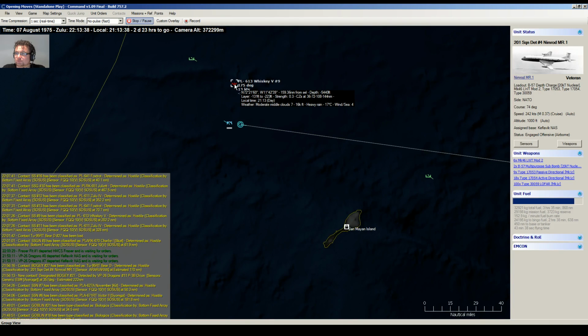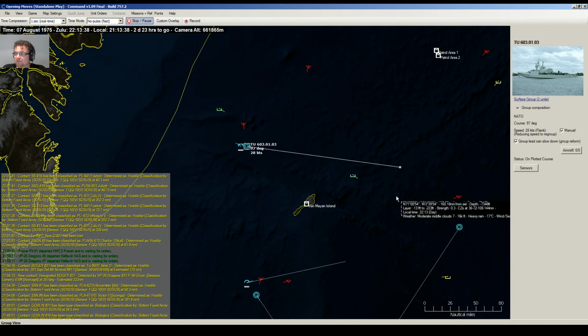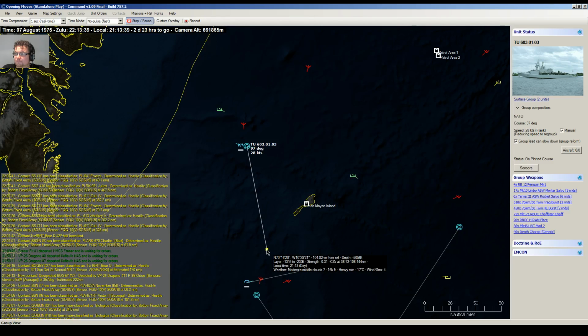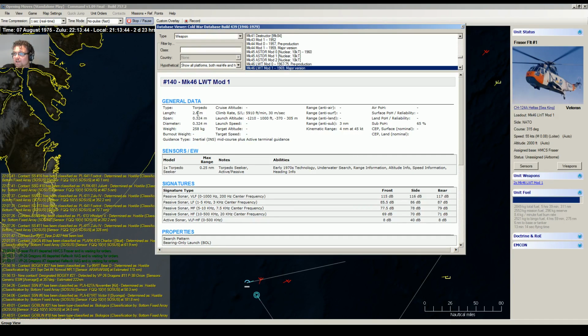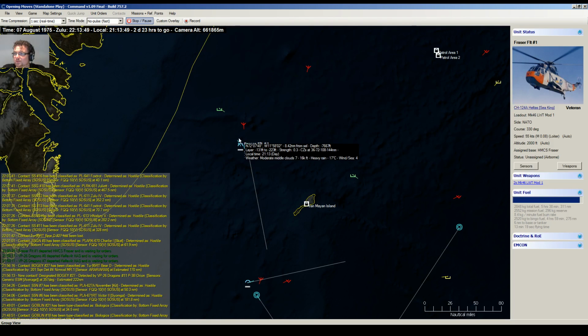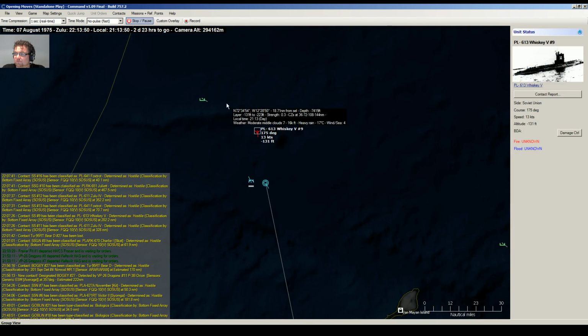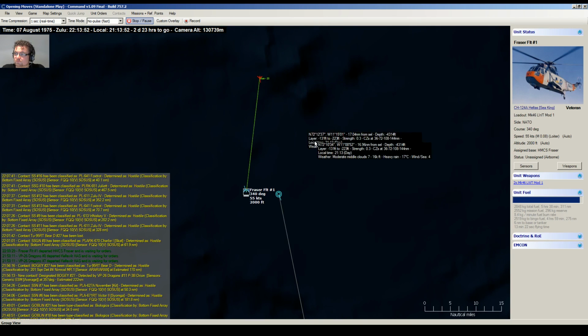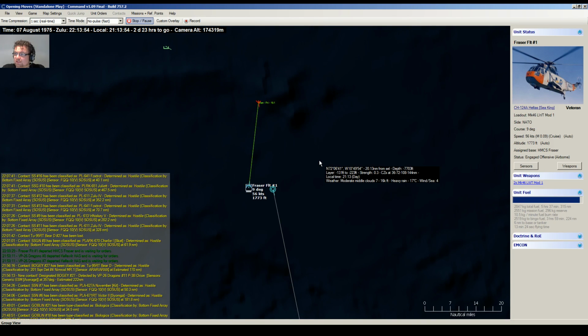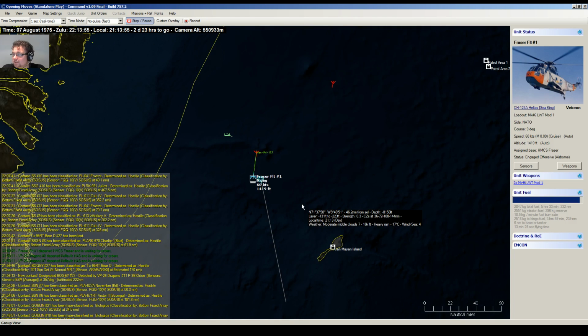So we have a submarine coming south over here. Let's see, what are you armed with? He actually is armed with torpedoes, so we might be able to have him engage the enemy submarine that's following its parent ship. Does it want to do that? Let's hit F1 and let it try and do its job.